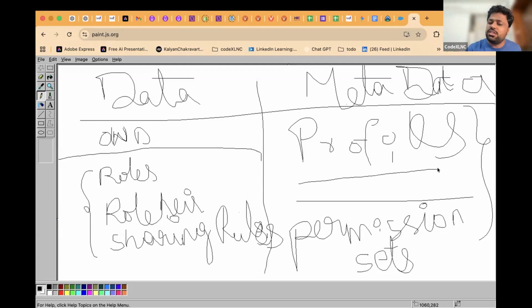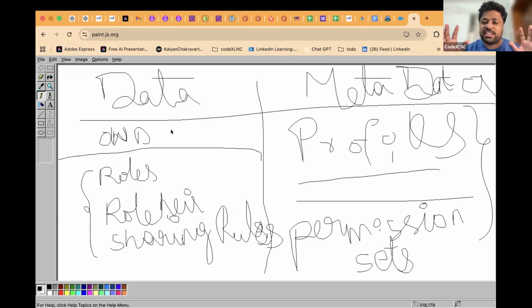When there is advanced security to be implemented on the metadata, then we use permission sets. Coming to the data again, when we are talking about the base or fundamental security concept we are going to use for securing the real data, that is org-wide defaults, or organization-wide defaults. When we think about advanced security of the real data, then we say roles, role hierarchies, sharing rules.